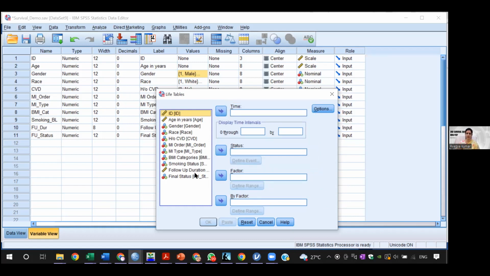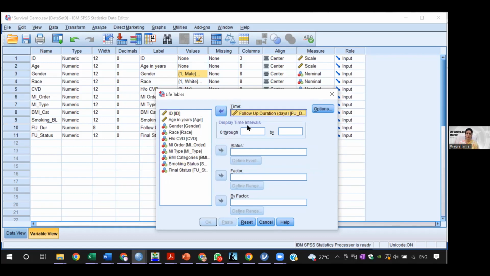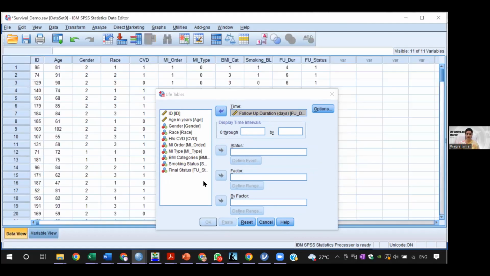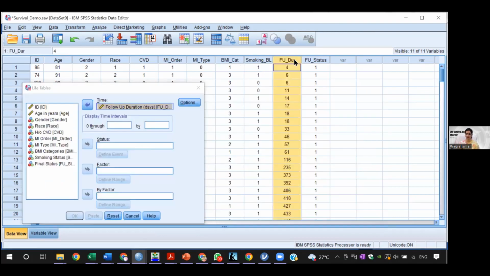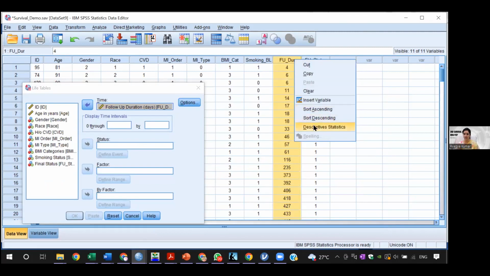So what I will do, I will enter this follow-up duration here. Then the total duration. What you can do, you can see from the descriptive also. If you want to see the descriptive, you can go to this follow-up duration, right click this and see the descriptive statistics.